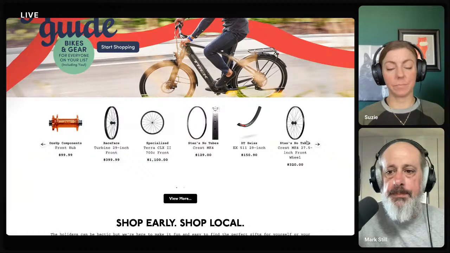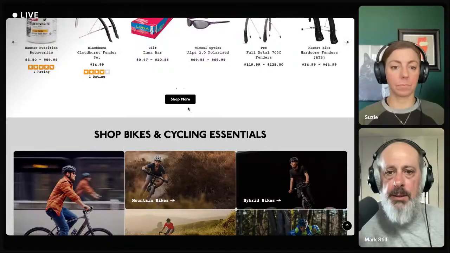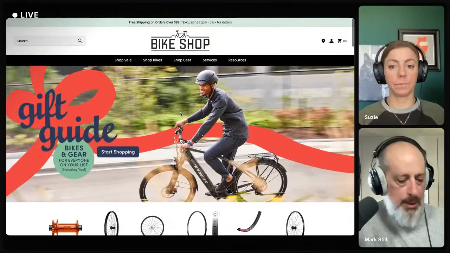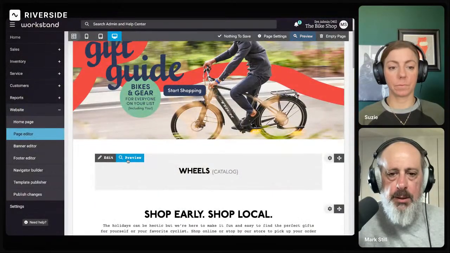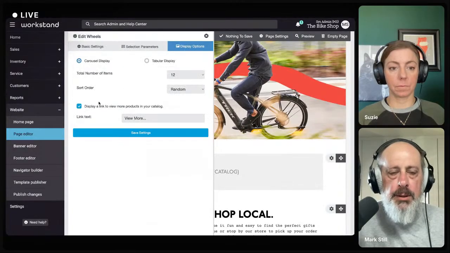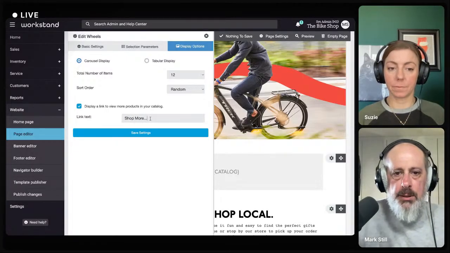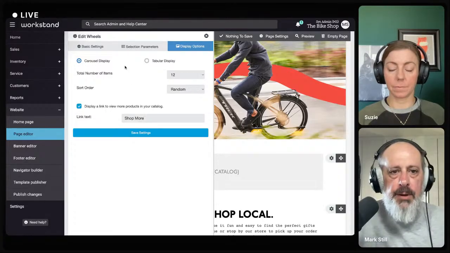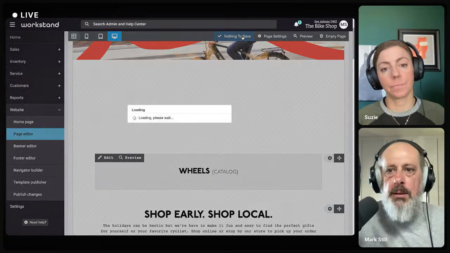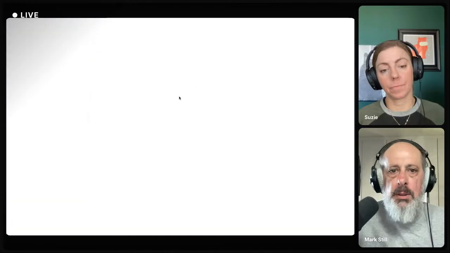There you go. And you may notice that other buttons in catalog sections say shop more, not learn more. And so if we go back, I didn't show you this on the page, but you can do the same thing. So I can come here, and this is the learn more you saw. So we can take off the dots and add shop. And you have other options there too if you want to rearrange how things display. And save that and preview it. And there's our wheel section.